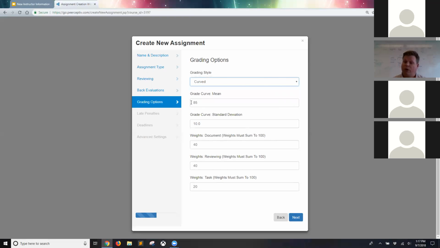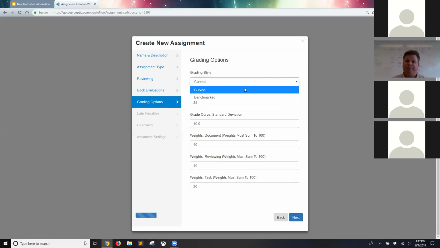They might not perform as well according to the ratings, but the grades aren't going to reflect that necessarily as much. So you want to see that growth over a semester, especially if you're using common rubrics. And this is a great way to show students their growth, see the growth from students, but not necessarily negatively impact their grade at the beginning of a semester.